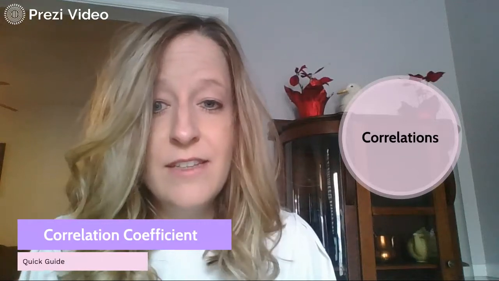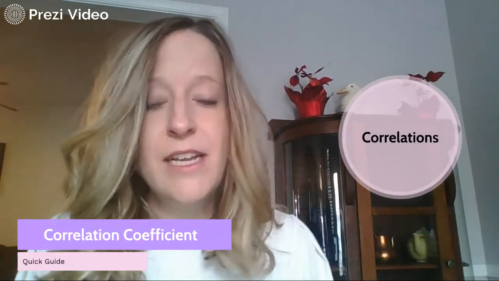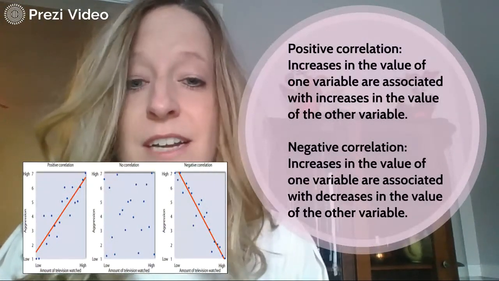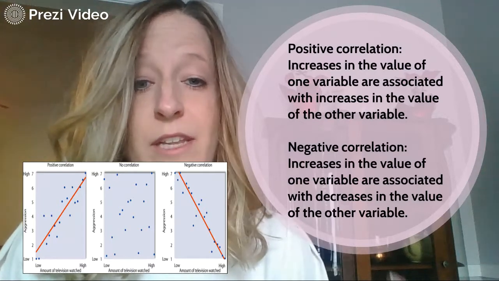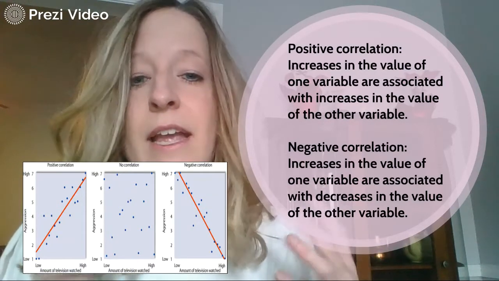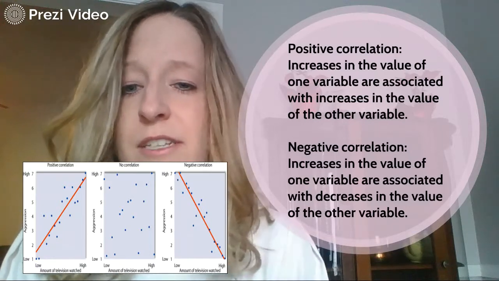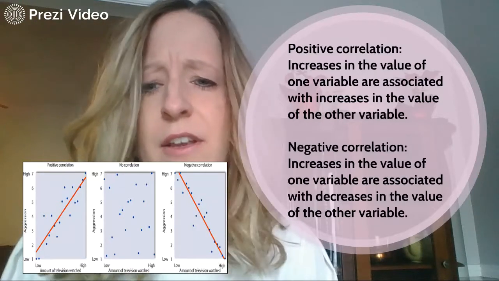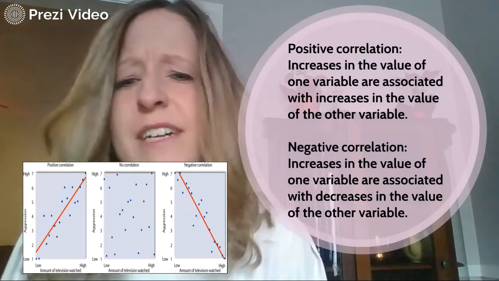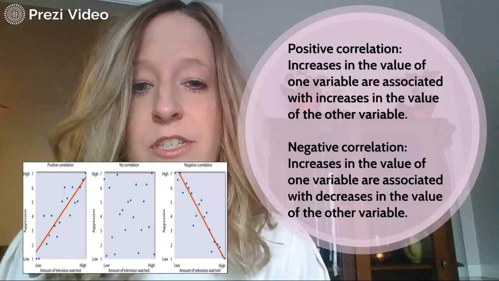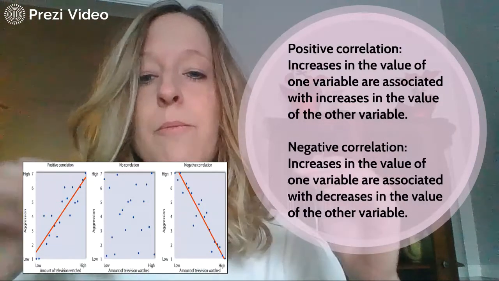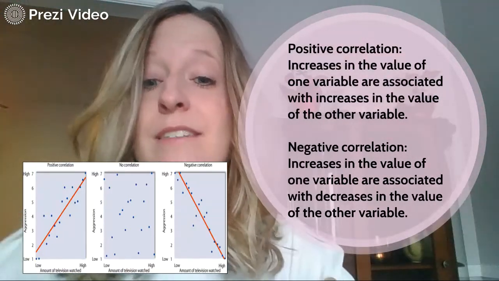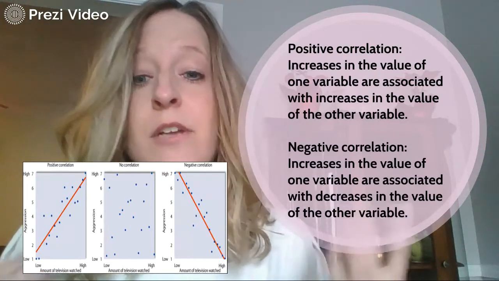So what does the positive and negative sign tell us? What do we mean when we say a positive correlation or a negative correlation? So this tells us the direction of the relationship between these two variables. So with a positive correlation, a lot of times people evaluate these terms sort of like positive is good or positive is increasing. Think of positive correlation as the two variables are moving together. So either they are increasing together or they are decreasing together. They're moving in the same direction.